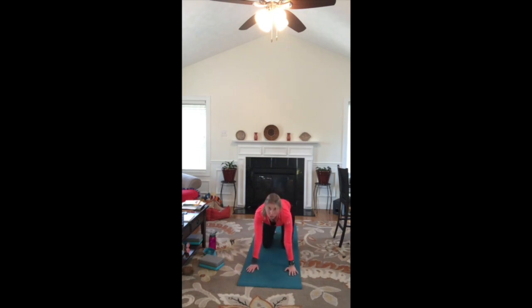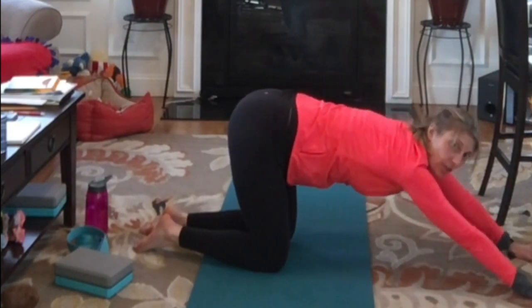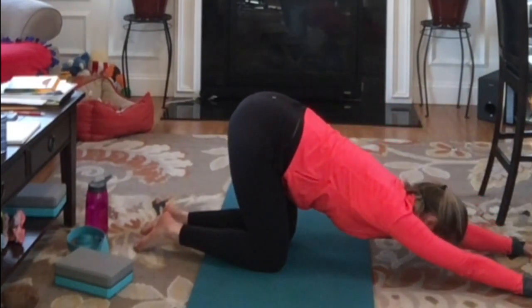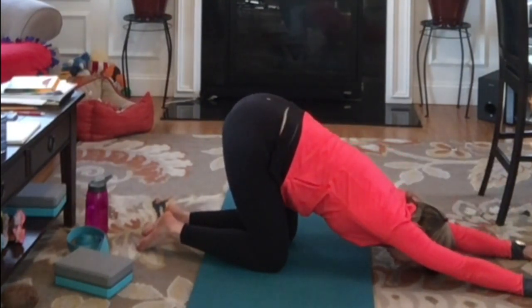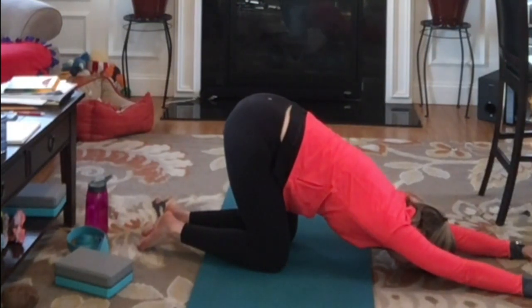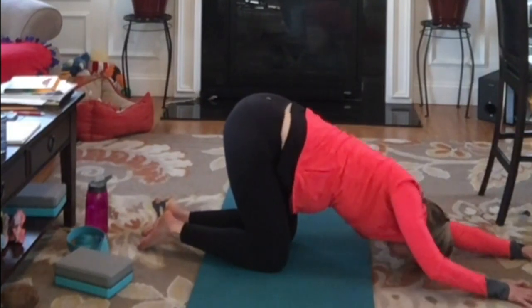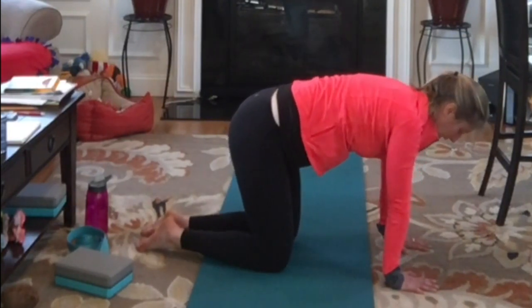Now let's come up to all fours. I'll turn sideways so you can see. And we're going to leave the legs as they are, so the bottom's staying up, and we're just going to reach the arms out. We're going to come on down toward that forehead. If you have a block and you want to use it, you can. And come into puppy dog. So the arms are straight out. You should be getting a stretch up here in the upper body, the armpits. Breathe. And go ahead, walk it back in and release.